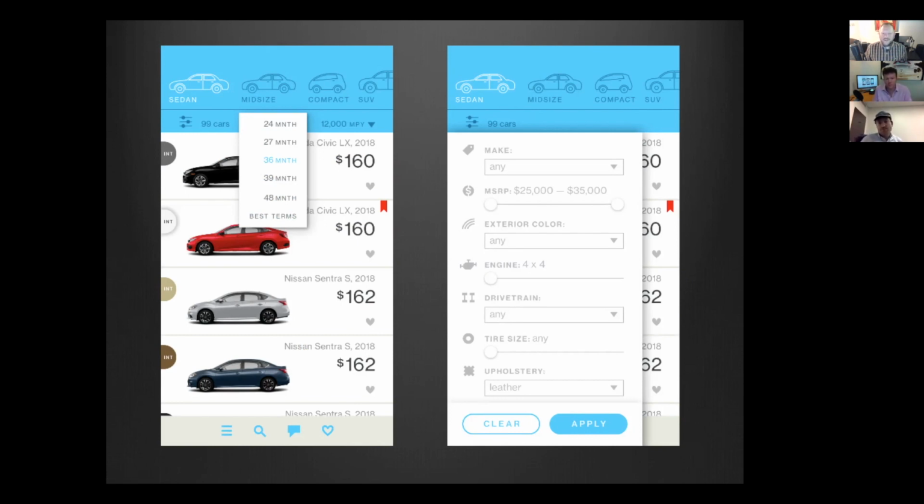Ooh, could you even control your acquisition fees and things like that? Absolutely. You can control everything. You can control your money factors. You can control your acquisition fees. You can control your doc fees. You can have different things set up for different states. Maybe you're in Paramus, New Jersey, and you're on the border of New York. Your doc fee in New Jersey is $999. Your doc fee in New York is $75, and so on and so forth. You can set it all up really cool, and all of it is automatically and correctly reflected. So when the customer sees that price, the customer will pay what they actually see, that monthly payment.